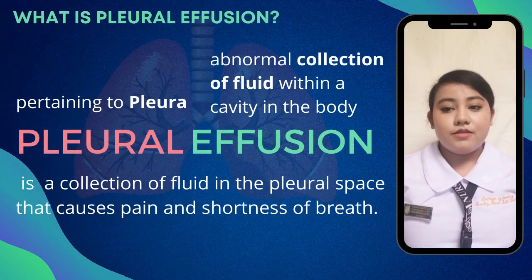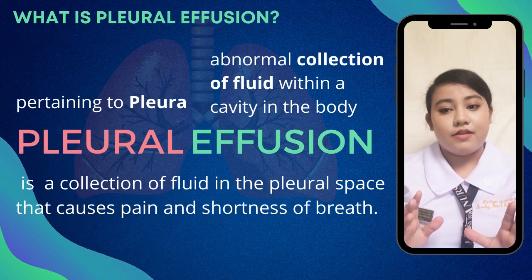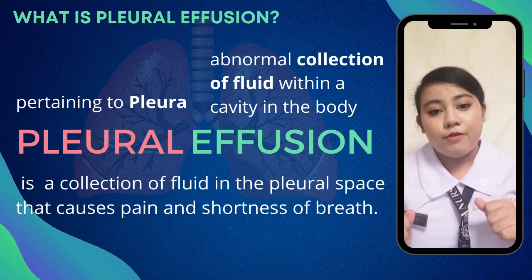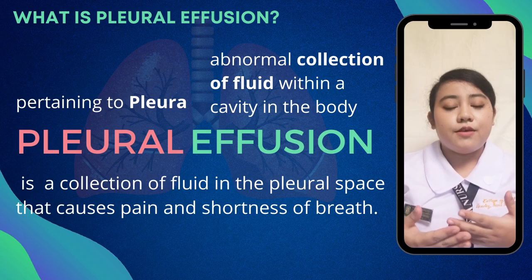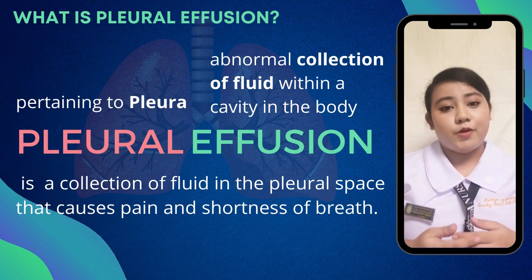Pleural means pertaining to the pleura, which is a serous membrane that lines the lungs and the thoracic cavity. Effusions happen when there's an abnormal collection of fluid inside a cavity in the body. Pleural effusion is a collection of fluid in the pleural space that causes pain and shortness of breath.